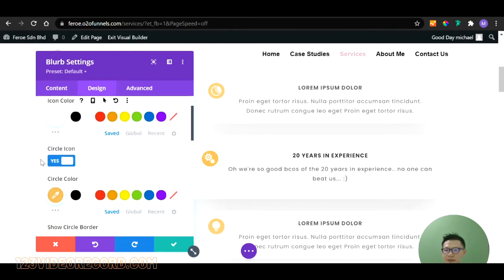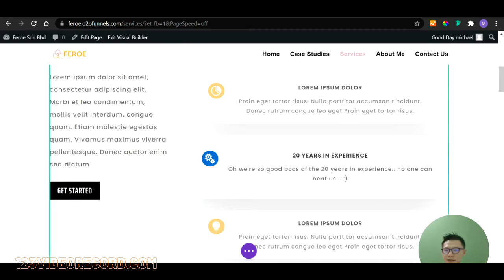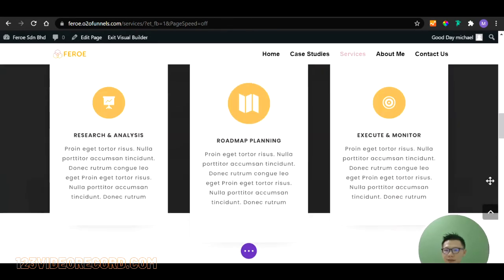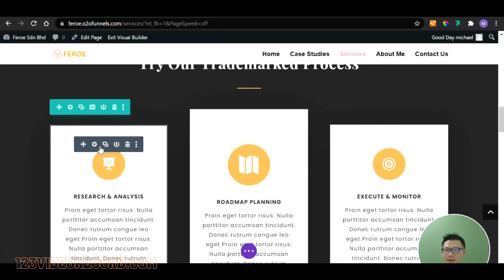Yeah, the circle icon. Here you go. Choose the color that is matching the corporate color or the one that you like. Once it's done, I click the green button and I'm going to choose the same thing. This is the icon again. Let me try.